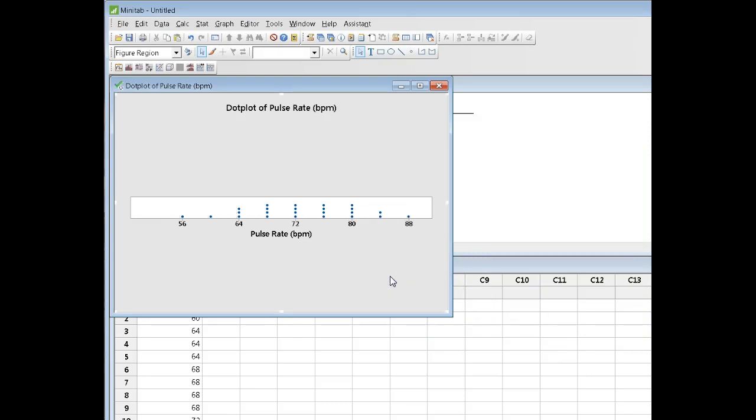So here it is going by tens, and so now within each of these my bin is going, sorry, I've chosen 10, so that means it's gone 4 wide. And I can see now that in this bin right here, these are all the data points that fit between 54 and 58, and there was only one of them, so there's my 56. Then I've got another bin here that runs from 58 to 62, etc. So you can change the width of your bins the same way as you can with histograms, and you can do that after the graph has been generated.